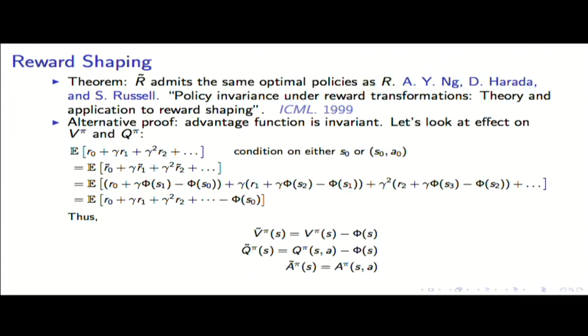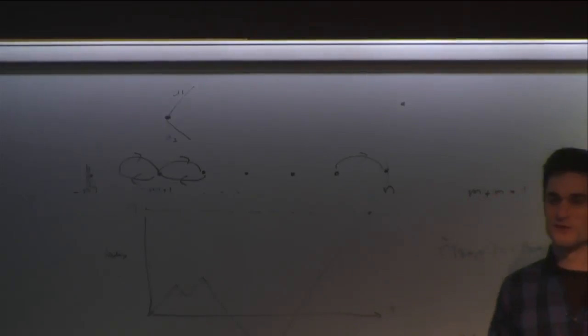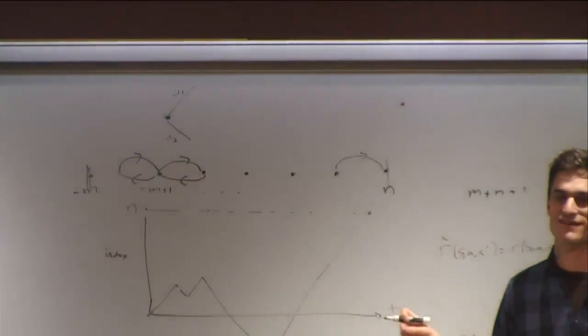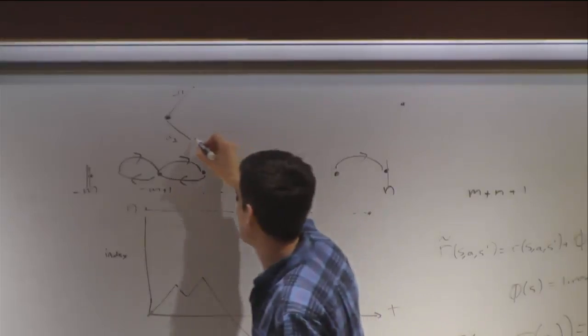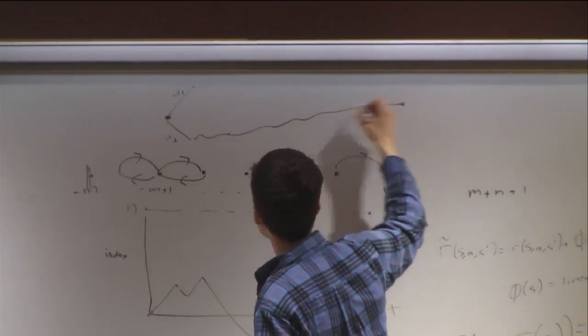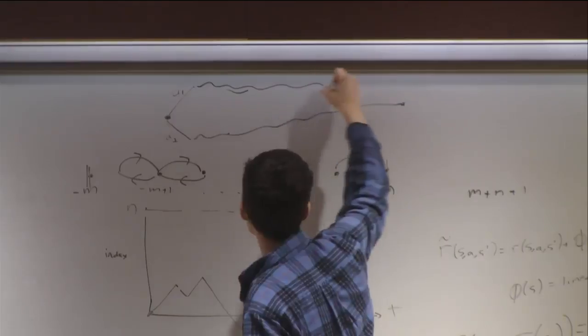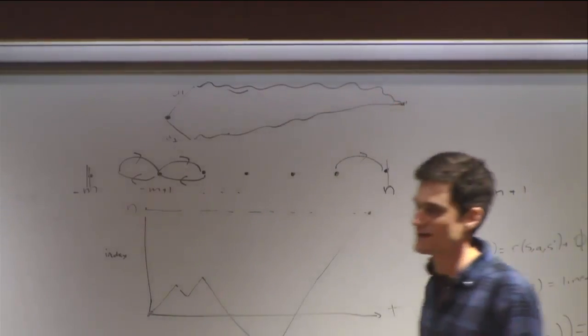actually, another way to look at it that makes it more obvious is, let's say we start at a given state, and then we have two possible actions we can take, action 1 and action 2. And let's say our MDP is such that you always end up in the same place at the end of the episode. That's kind of true because if you end up in a terminal state, we can say that there's only one terminal state, right? So it's safe to say that we always end up in the same state. So let's say both of these actions do something different, but then end up in the same state.